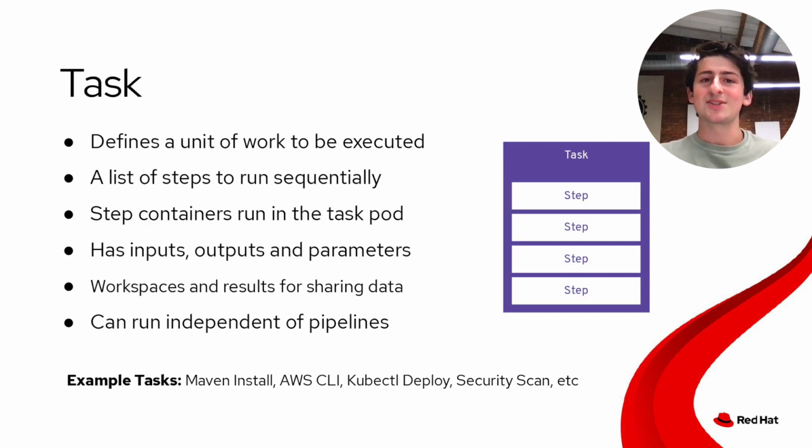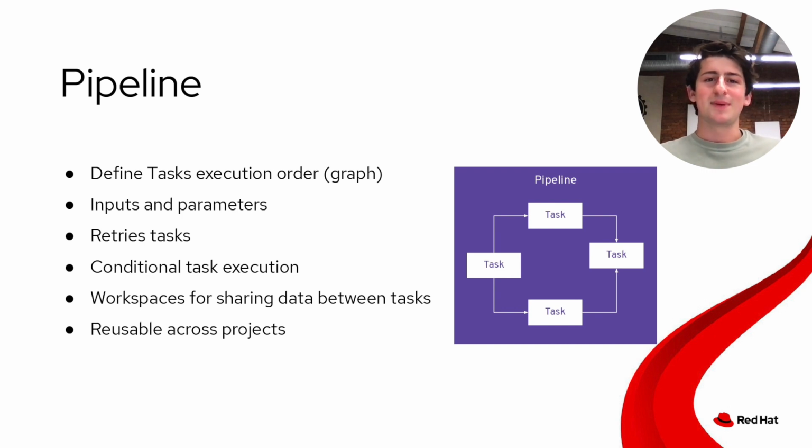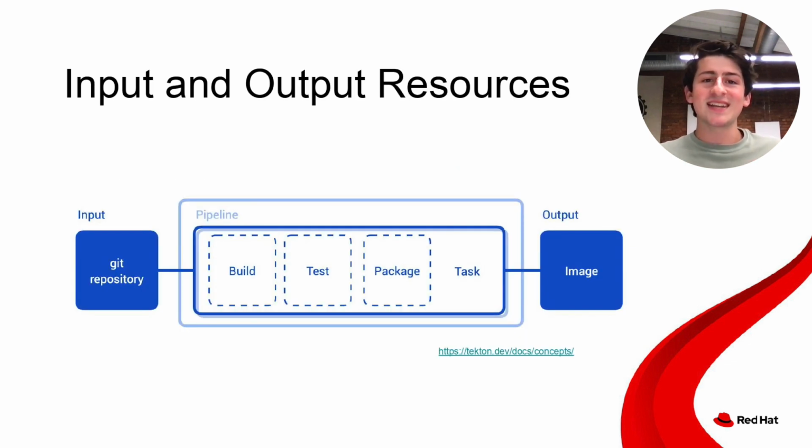Secondly, we've got a task, which is a collection of the steps that we just mentioned. Tekton runs tasks in a sequence inside of a Kubernetes pod, and it can run independent of pipelines. Finally, we've got the pipeline. It's a collection of tasks that can be run in a variety of ways using different conditions that specify when to start the next task. It's great because these are reusable across projects, saving both you and me valuable time that we could be spending on homework. However, both task and pipeline share input and output resources, which kind of help with this reusability bit I just mentioned. This could be a Git repo, PRs, images, all sorts of things.